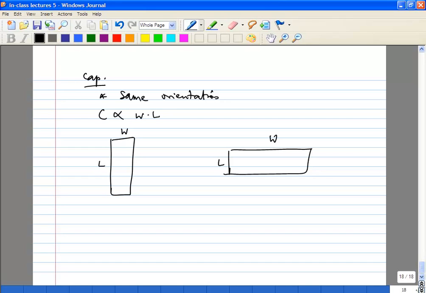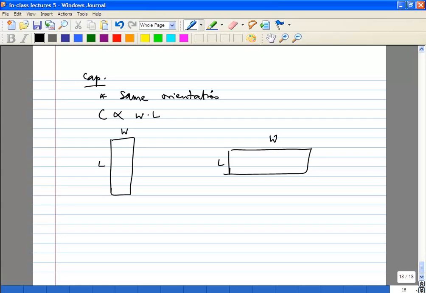Does it matter? Let's take the case of a metal oxide metal cap or a metal insulator metal cap, like a passive linear cap. Does it matter which one you choose? As far as the cap goes or as far as the parasitics go, it probably doesn't change too much.